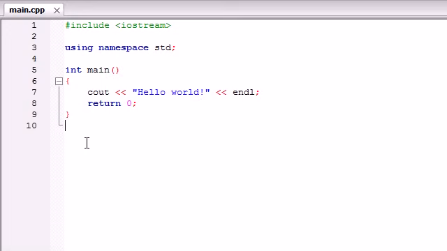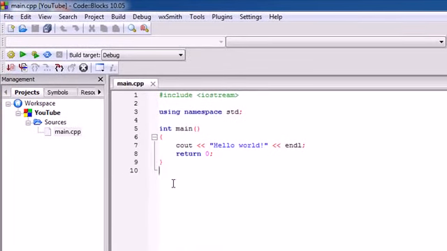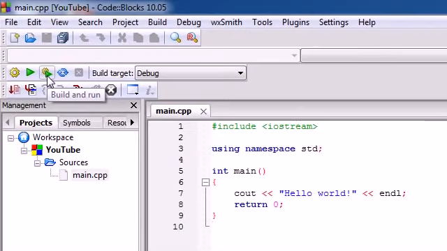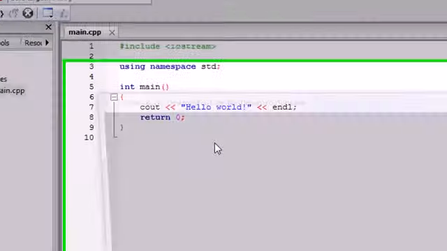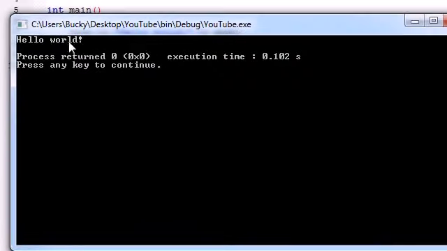So to make sure that everything is set up and running smoothly, we need to do something called build and run this. Now I'm going to be talking about this later, but for now I just want to make sure that your computer is set up, and you installed and downloaded it properly. So go ahead and click this build and run icon right here. It's the little gear with the little green triangle. So go ahead and click that, and it should maybe flash a couple boxes. But basically, a box should pop up that says Hello World.